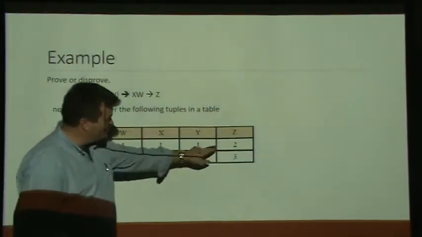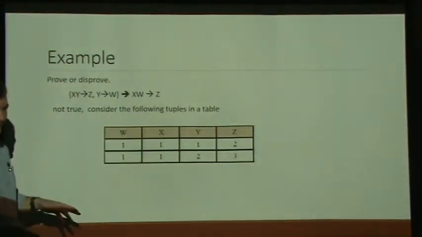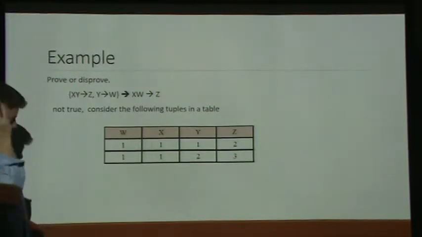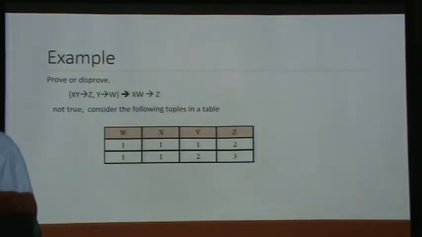If you gave an example where it said 2 and 2 here, it wouldn't prove anything. It doesn't mean this is true or false. Maybe we just came up with a bad example. But in this case, we got a good example.